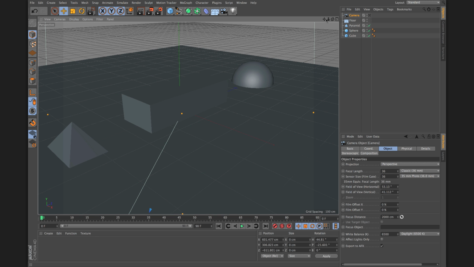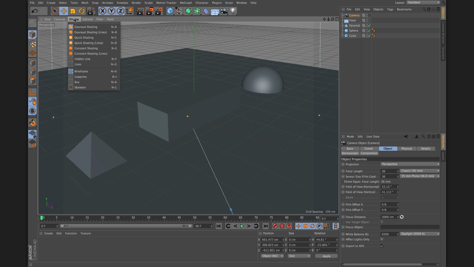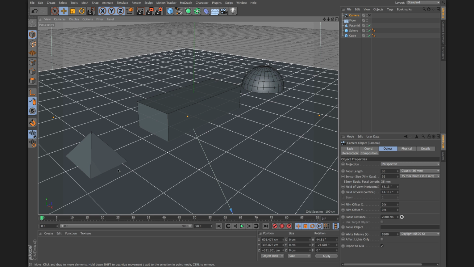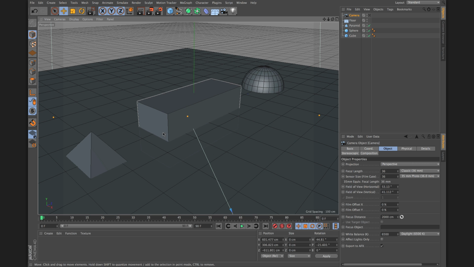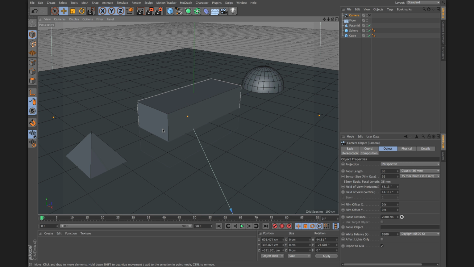Another useful thing to know is that you can change the way your objects are displayed in the viewport. The most important one is the Gouraud shading lines. What you see right now is that every object has an outline, and this outline is actually displaying the number of polygons or surfaces each of our objects has.